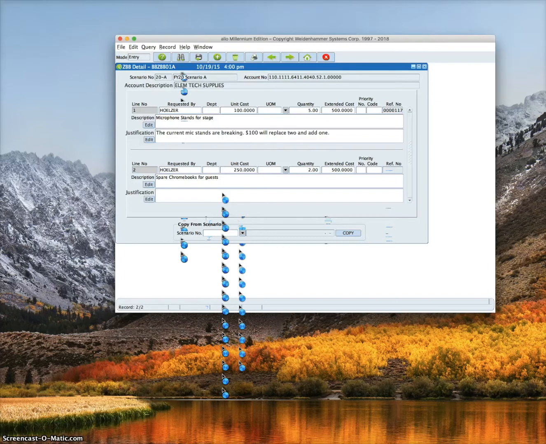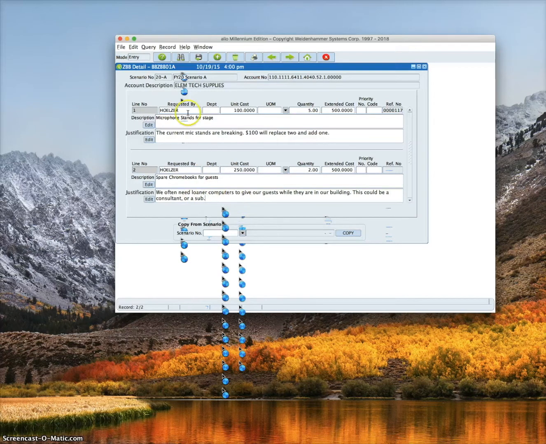So for this one, my justification will be, we need... So this is my justification for requesting 2 spare Chromebooks.